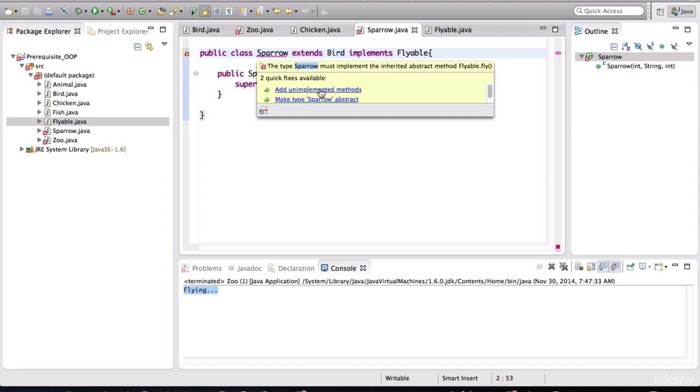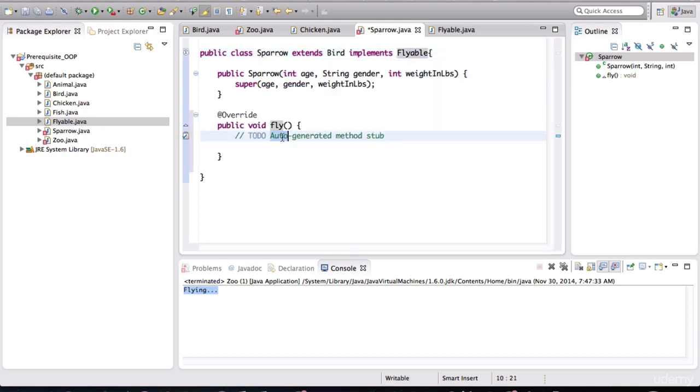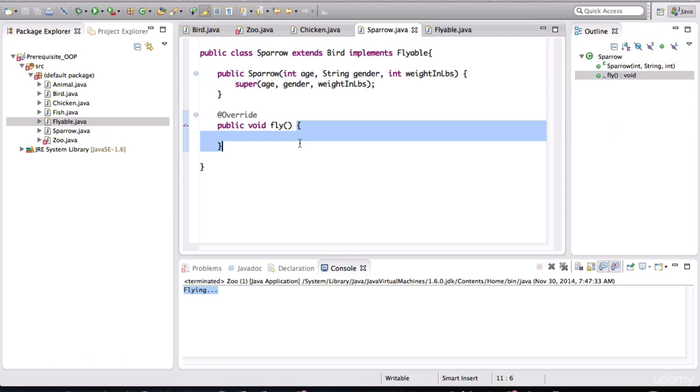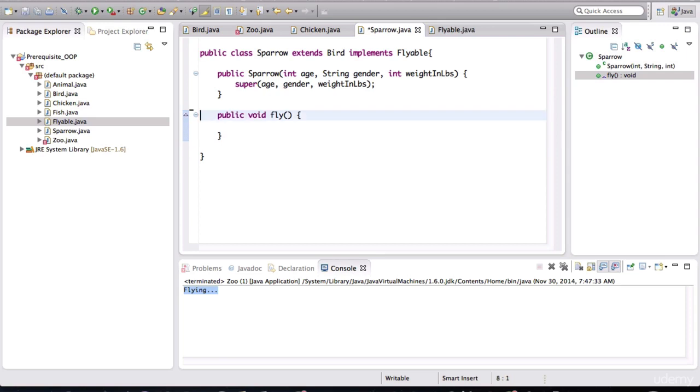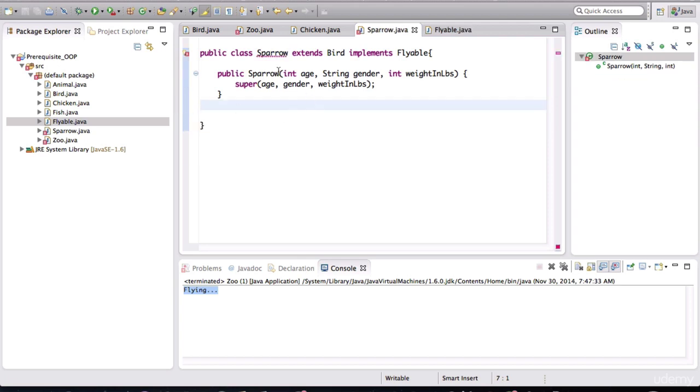You select this add unimplemented methods and notice that it has basically forced us to put something in this body. We're defining a body in here. You can get rid of this annotation for now. We'll get back to those later. So if I don't have this method, this class is not even going to be able to compile, right?